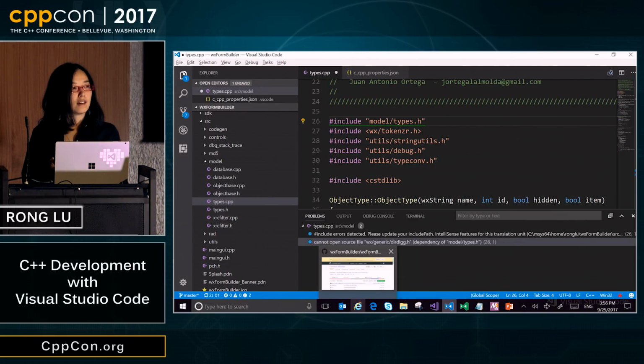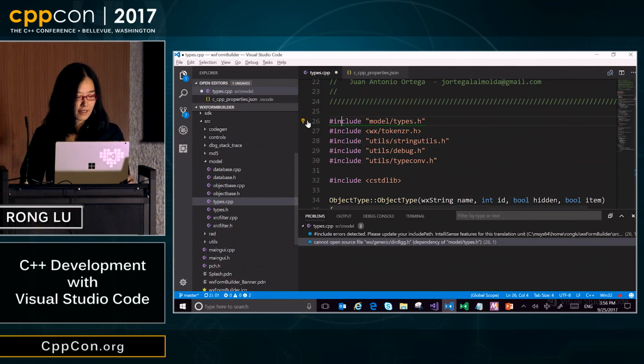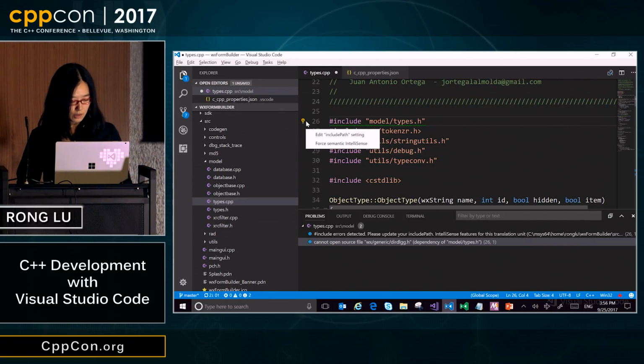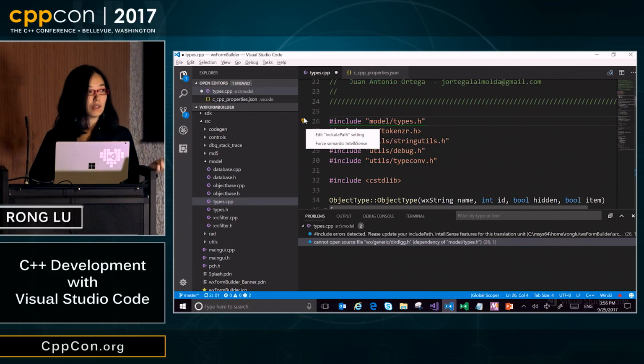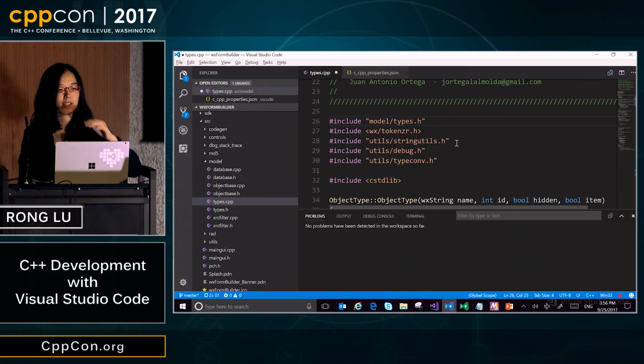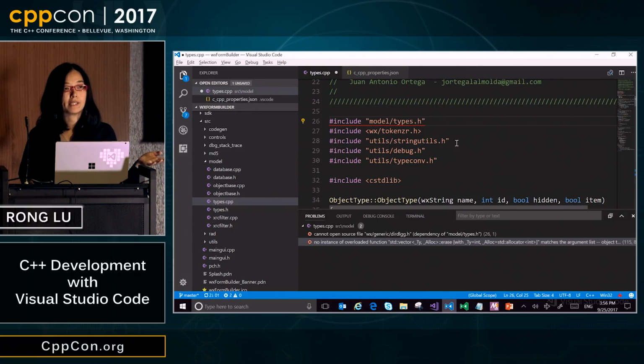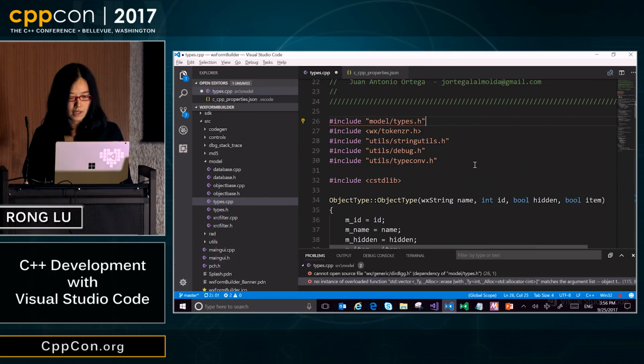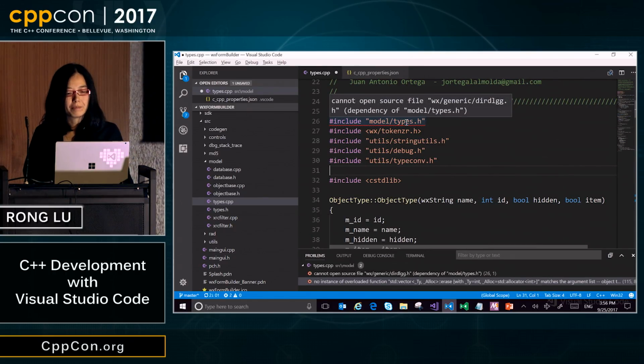So the question is, at this stage, I've tried really hard to get rid of the squiggles, but if I really want to use the compiler-based IntelliSense, can I do that? So yes, you can. Here's the option you want to use. Go back to the lightbulb and say force semantic IntelliSense. What this does is it forces our IntelliSense to use the compiler-based IntelliSense and not the tag parser to provide the IntelliSense results. So of course we're getting the red squiggle instead.